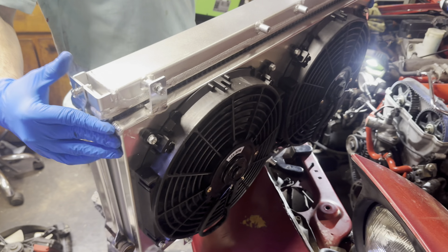All right, and that is how you guys install a racing Amazon upgraded radiator with upgraded fans.